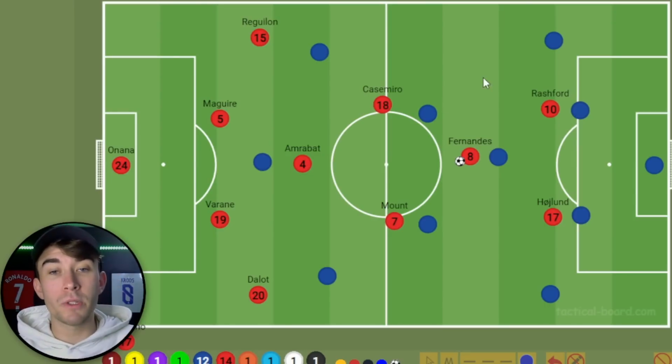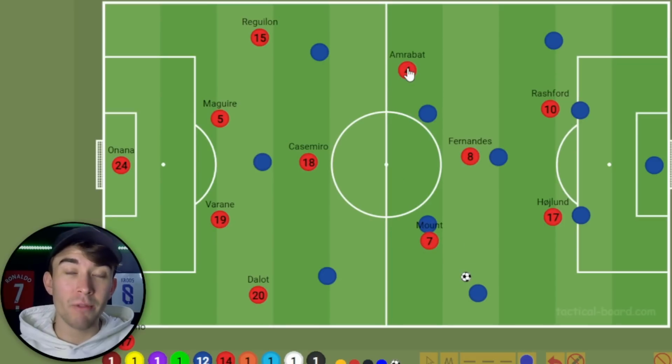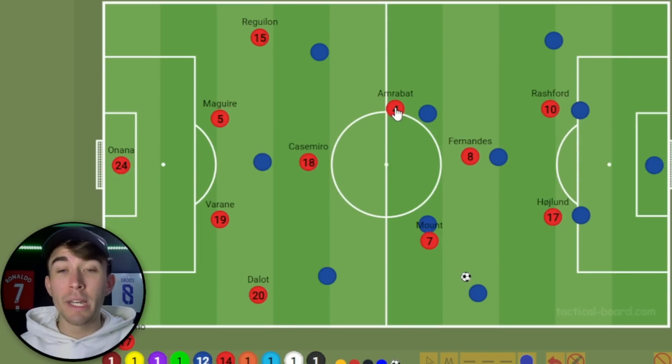However, if we were to swap, for example, Casemiro and Amrabat around like this, could we see that problem being slightly addressed? Because now when the ball goes wide into these areas, you've got Mason Mount here rather than Scott McTominay, and Amrabat here rather than Christian Eriksen, which instantly is going to give you a lot more ground coverage, but also a lot more dual winning ability, a lot more energy off the ball. That could be a way in which United could address some of the problems.